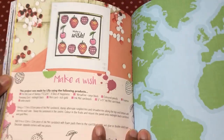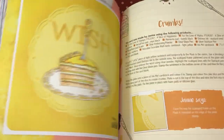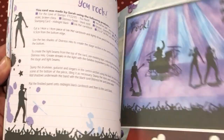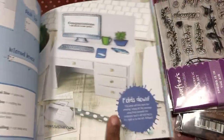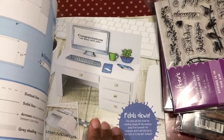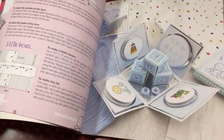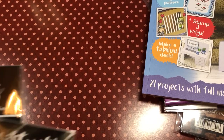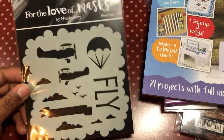And then it gives you little project ideas using the stamp set that you purchased. And this one, I want to do this one because this is so cute. It is this desk, and they made it so it folds down flat so you can mail it. So I can't wait to do that. That'll be fun. There's like a project for each stamp set and more. So it's really cute. Love that. But definitely, if you have issues with smelling, you gotta let it air out. Pull out the package, have somebody who doesn't have issues fan it out for you, something like that.